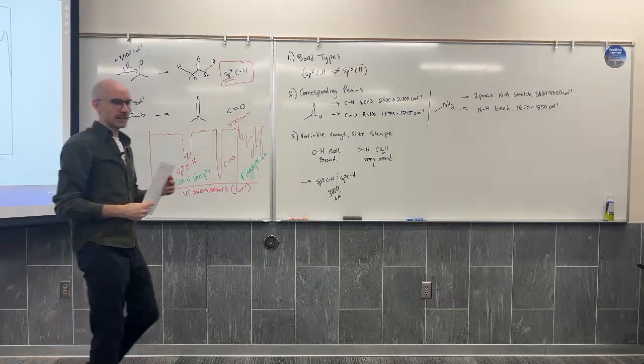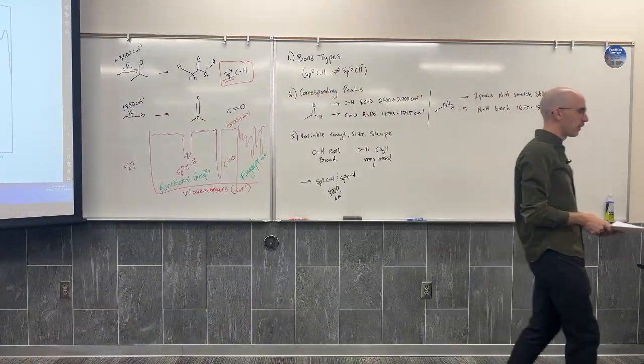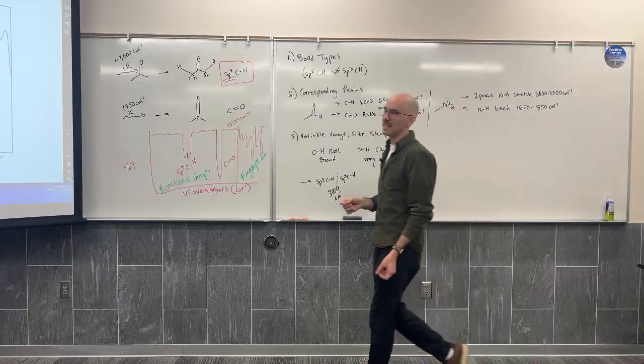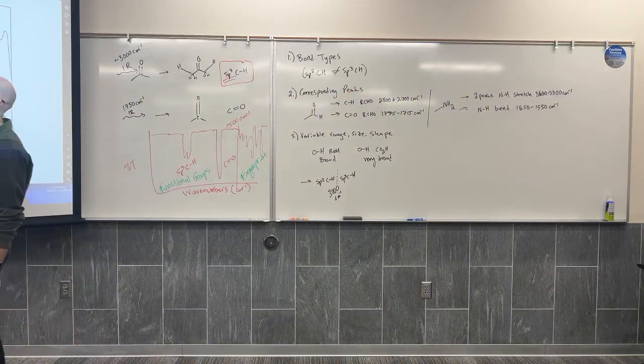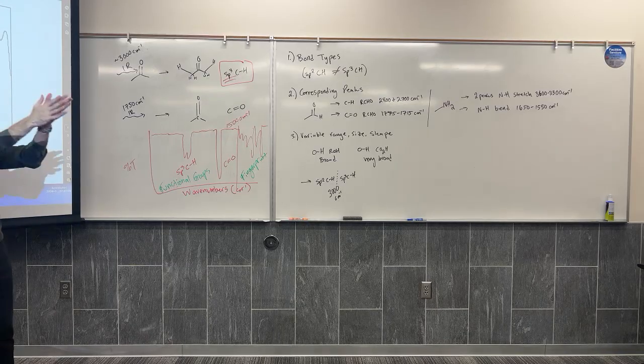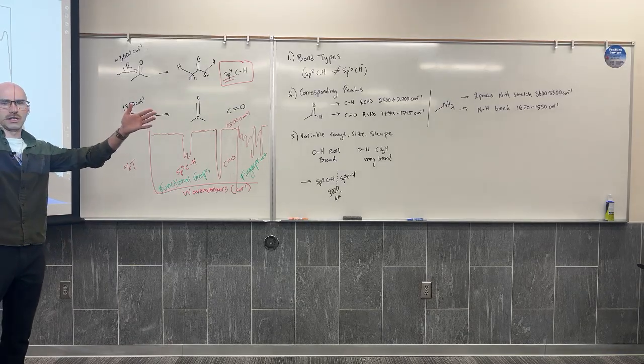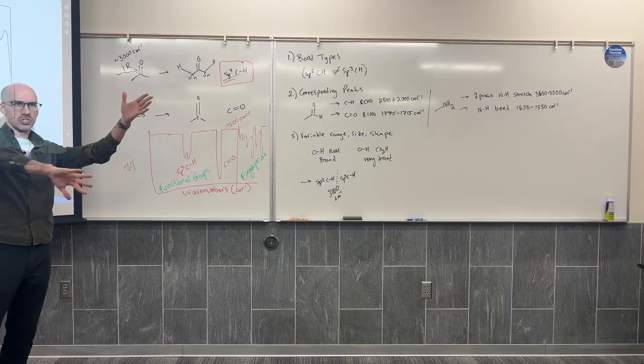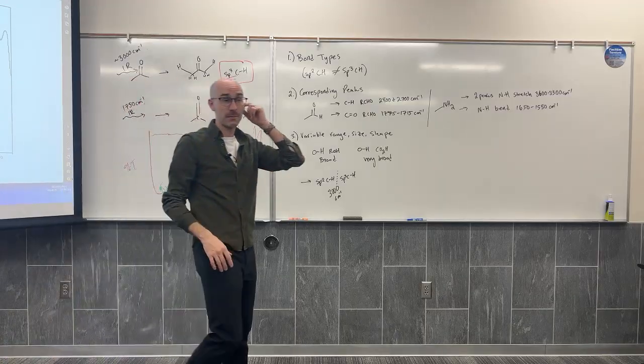And I don't have a good explanation for this, but Justice, those two twin peaks that you were pointing out, that's actually characteristic of the OH of a carboxylic acid. It has all these jagged peaks. It's not one smooth absorption, but it's a broad, jagged absorption. I'm not quite sure why.